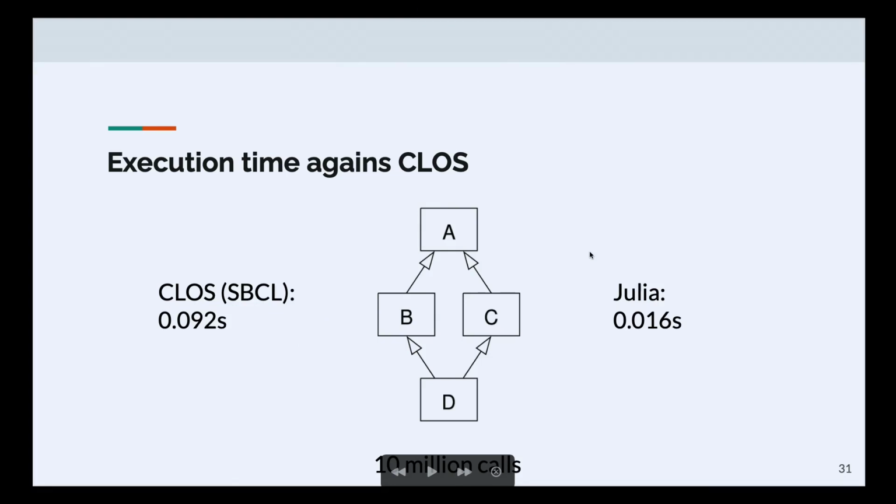And then we did a very tiny benchmark comparing method dispatch with CLOS. We had an example of a very simple method doing a very simple arithmetic operation, and then we called this method 10 million times. And this was, again, the same diamond hierarchy, so there would be some computation involved. And we saw that for CLOS, even with type annotations to get the most performance out of it, our Julia implementation was quite a bit faster. So it's only a small example, it's not super substantial, but it shows that even with this small implementation in mind, we can get a faster result.